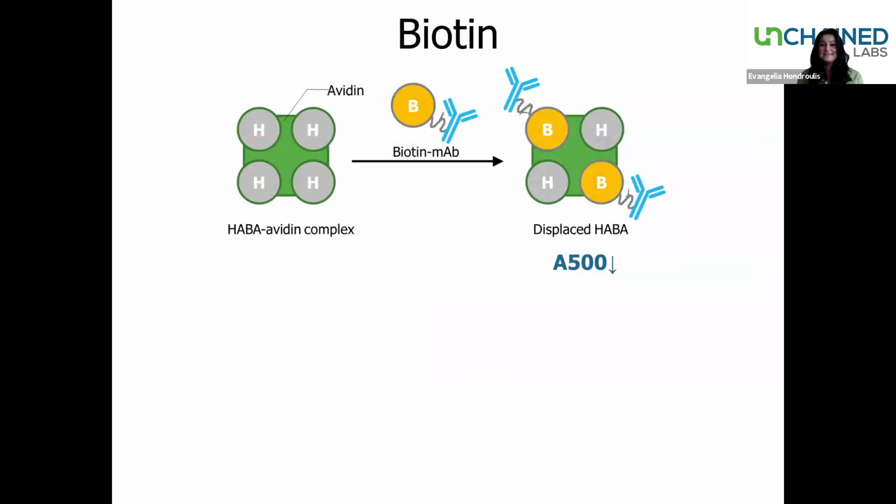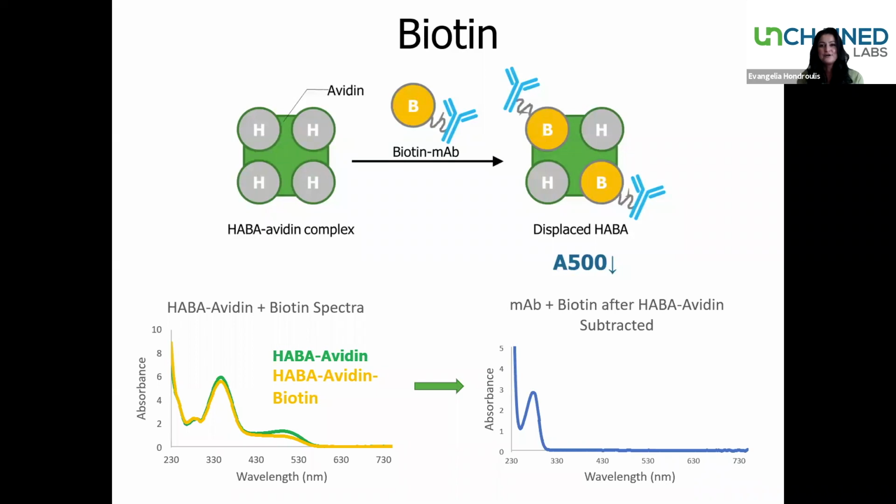Now on to the Biotin experiments. The combination of Biotin labeled antibodies with Avidin or streptavidin items is usually done when the target is at a very low expression and you need to enhance that signal. So multiple Biotin molecules can be conjugated to these Avidins or streptavidins. And in our case, we use HABA, which is 4-hydroxyazobenzene-2-carboxylic acid. And here we have 4 HABAs attaching to the Avidin. This has an absorbance value at 500 nanometers.